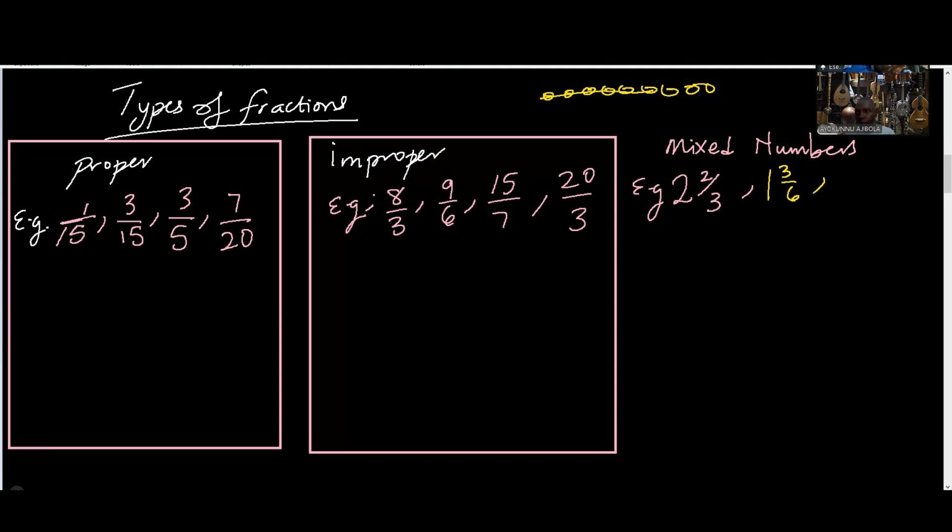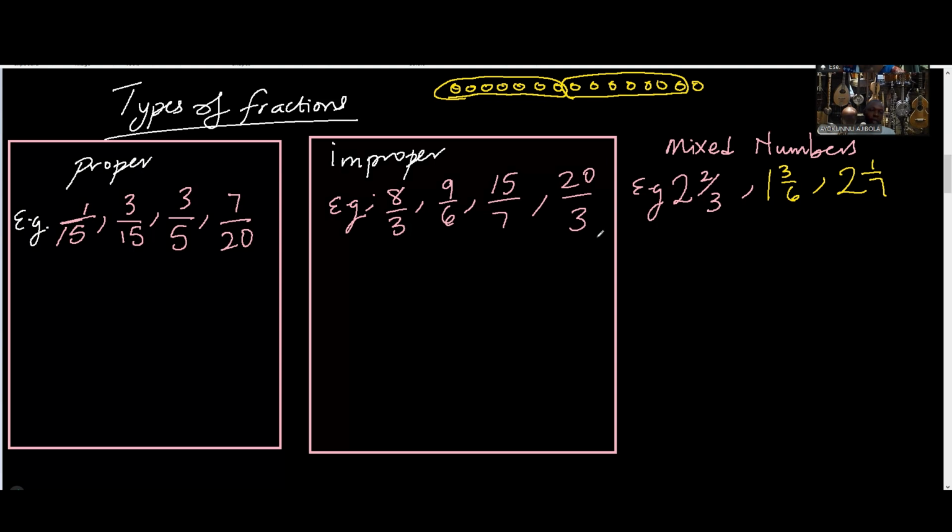Then let us try the next one, like 15 over 7. Do you think you can try that one? 1, 2, 3, 4, 5, 6, 7, 8, 9, 10, 11, 12, 13, 14, 15. So how many times does 7 go? 1, 2, 3, 4, 5, 6, 7. This is a 7. 1, 2, 3, 4, 5, 6, 7. This is another 7. How many times does 7 go? 2 times. What does it remain? 1 left. Yeah, that's 1 over 7. So these are mixed numbers.